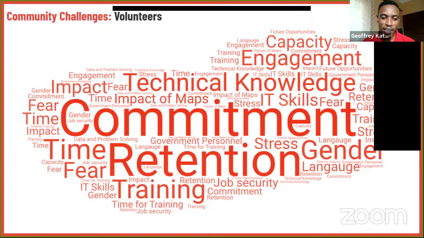One of the things we did last year was talk to OpenStreetMap communities to find out what challenges they face, so that as we engage with you, we make sure those challenges are addressed. Some of the biggest challenges that came out were around volunteer engagement: commitment, retention, skills, because people need more skills to be able to participate, but also volunteer time. How do we navigate all these challenges? By working together, and with support from the Open Mapping Hub, we can overcome some of these so that we can participate more in the mapping process.